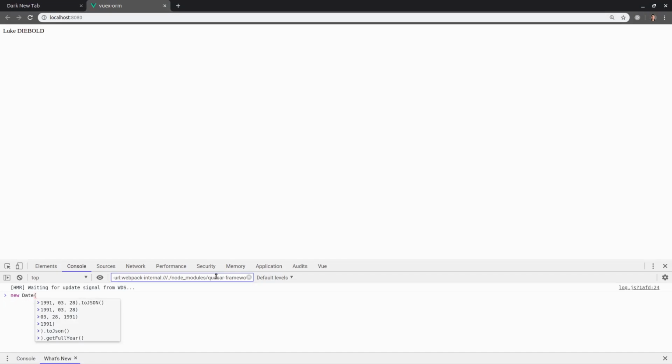New date. And I was born in 1991, March the 28th. And then I can call on that dot toJSON. So that's going to give me a JSON date. There we go. So let's copy this.